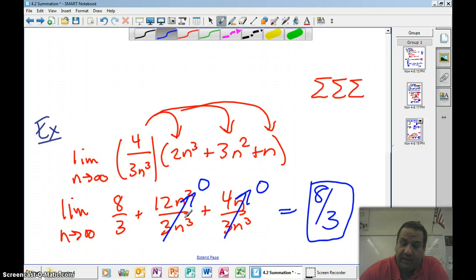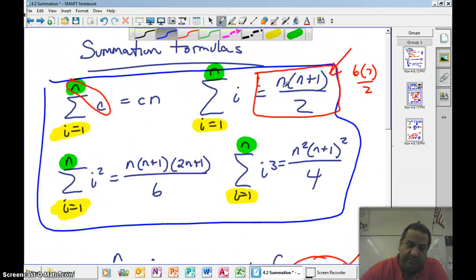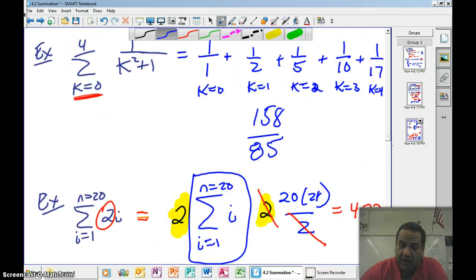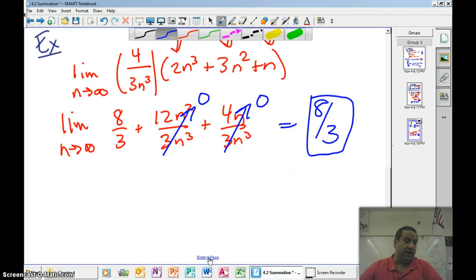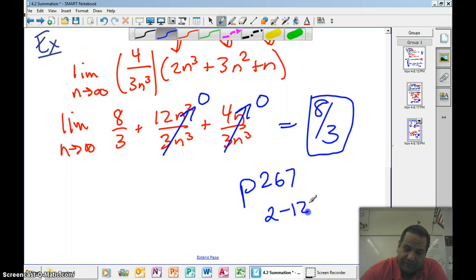For homework or for classwork, you're going to do some problems involving these. I'm breaking them up into these 4 different things. If you want to know, I would like you to try, for homework, a couple. Okay, not many. I want you to do page 267, 2 to 12 even. Why not? 6 problems. All right, you try those. We'll get to them tomorrow, and then I'll give you a few more in class.